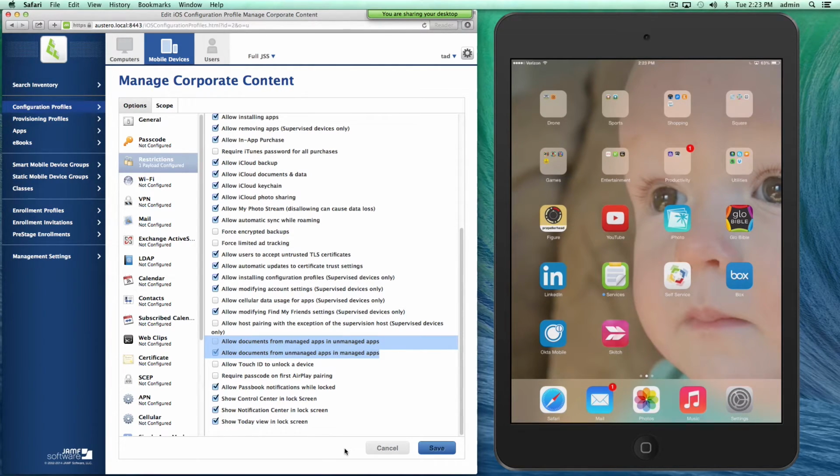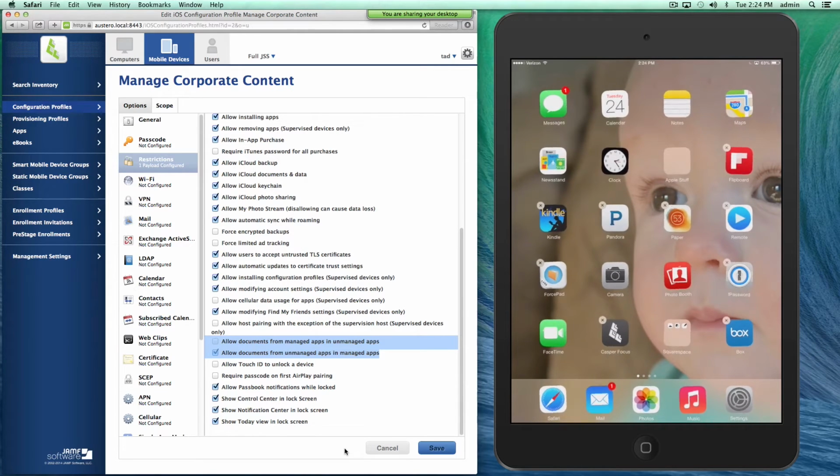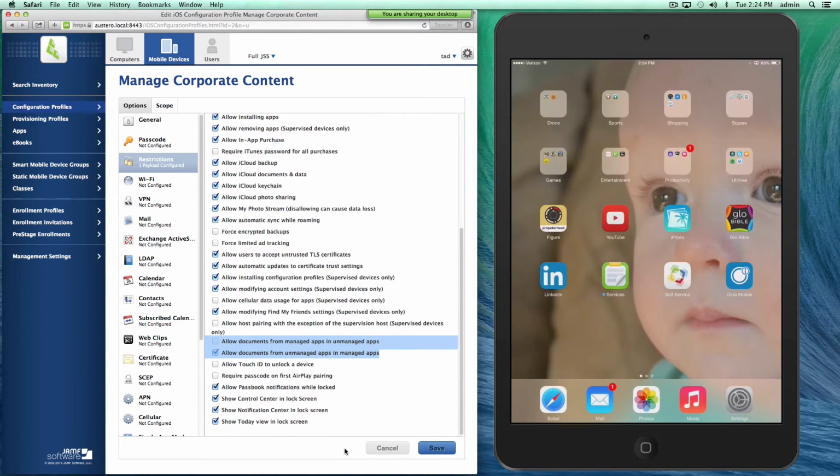We can secure who can get access to what data using the functions that we've been using already, and then we can also secure where we put that content and how it can get to different places, all using that built-in technology. I think this is a really great experience for the user. Instead of providing a new app or saying this is how you have to do work stuff, go in this. Again, this is just iOS, so I can move these things into different places. Sketch is really a productivity thing for me. Box is really important, so I'm going to put that right on my front page so that I always have access to that. And we can break up that corporate garden however we want.